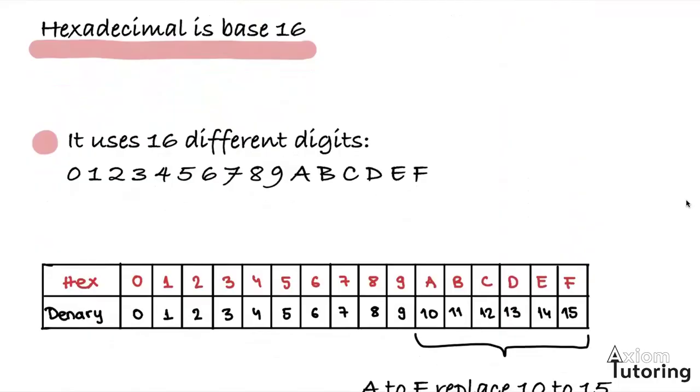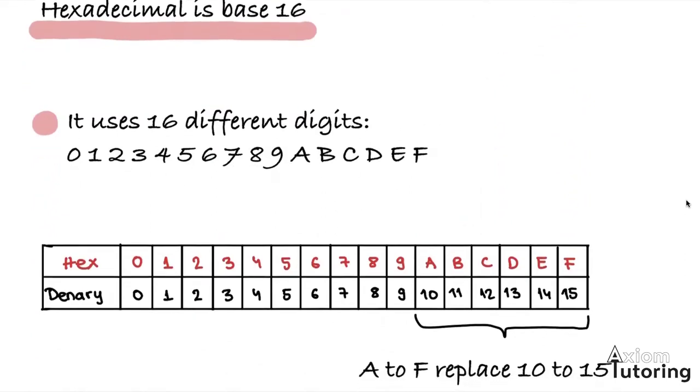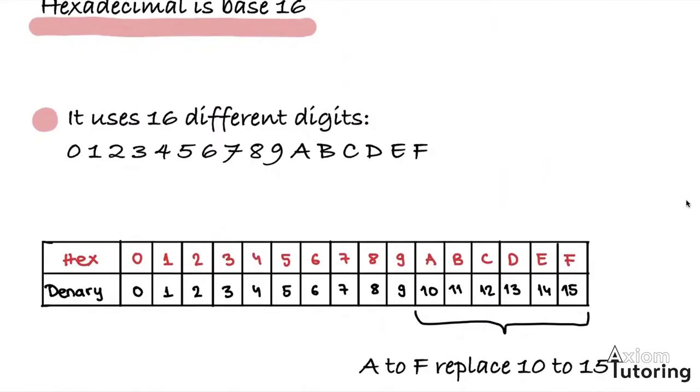Hexadecimal uses digits 0 through 9, which you already know, and then A to F, which represent the values 10 to 15. Now, this might look odd at first. Using letters can be a bit unusual. However, I promise the reason will become clear very shortly.